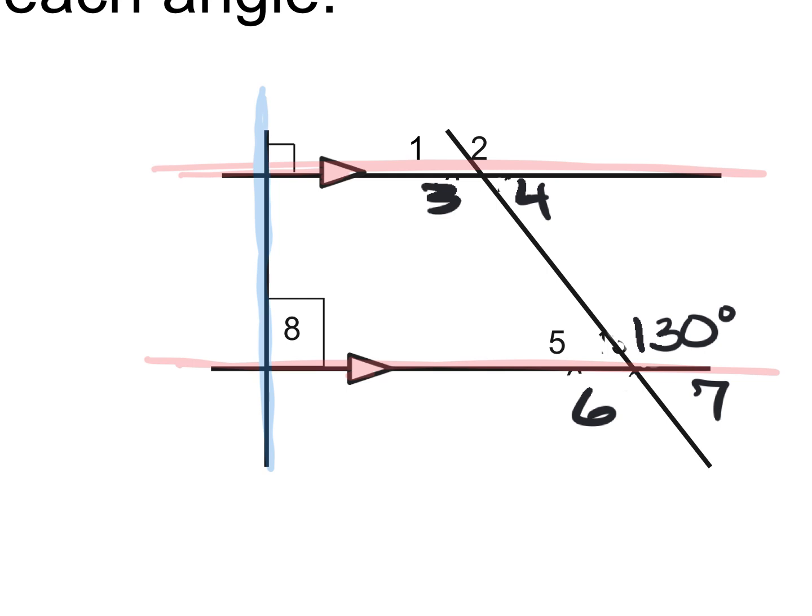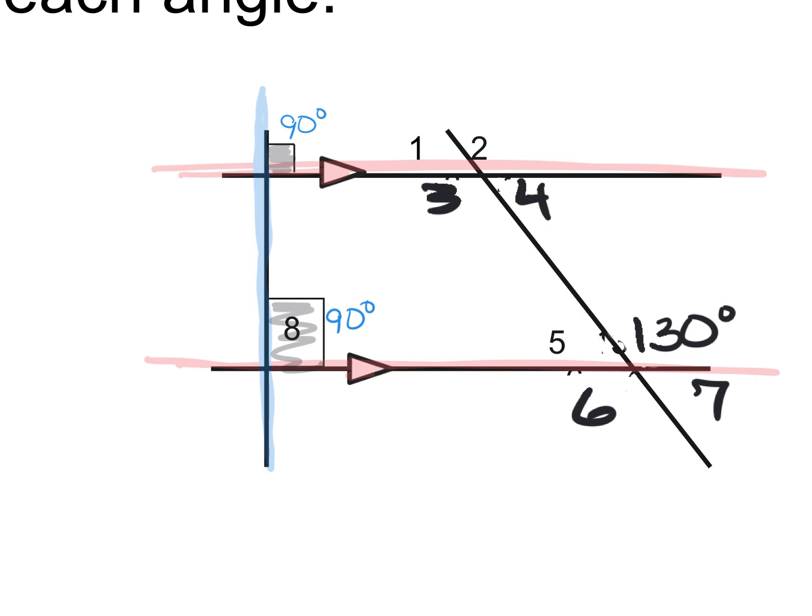Now notice it's got a little box around it, indicating that it's going to be a right angle, because this angle that's up here is 90 degrees. And notice that this angle is corresponding to this angle. So angle 8 will also be 90 degrees. Now, when I did this, I ignored this half of the picture. All I had to worry about was that blue transversal.